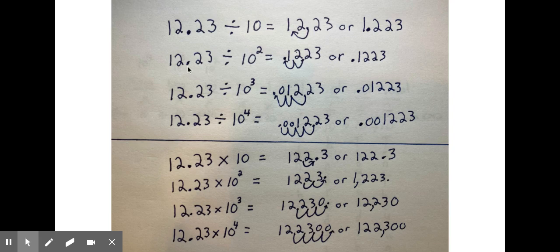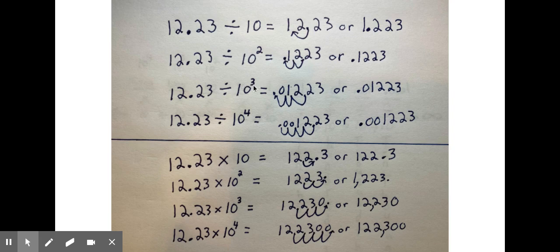Okay. Let's move it 2 spots to the left. 10 to the second power. So it's going to move 2 places, moving the decimal. 1, 2. Now I've got 1,223 10,000ths. You don't really need to learn how to say that, but I'm just showing you. The important part of this lesson is how many places am I moving that decimal? That's all this means that we're getting out of this.